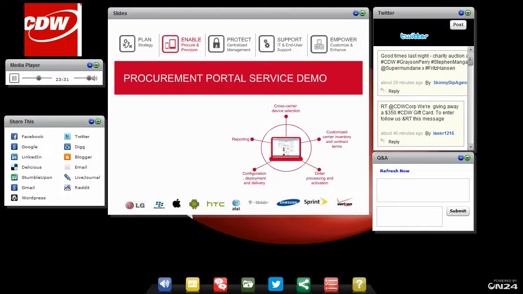So that's a component of this offering, but not necessarily something you'll see within the portal. Within the portal, you can see that this is a CDW branded portal. We are also able to provide customer branding here as well, if that's required. The view comes in two different views. There is an administrative view as well as just a regular user view. As you can see from my screen, I am logged in, but I do have an administrative view here. The first screen that I will go to is the home screen. And right here, I get kind of a detail of the overall expense management picture, as well as any alerts that I have set up.